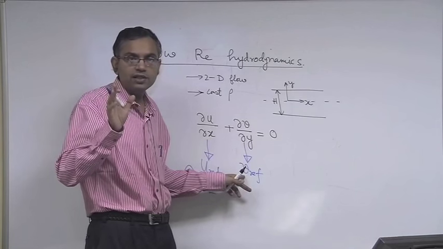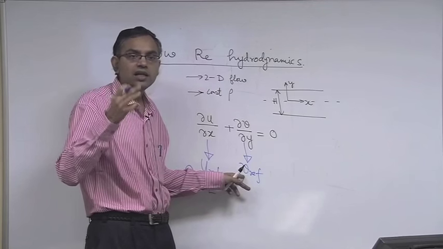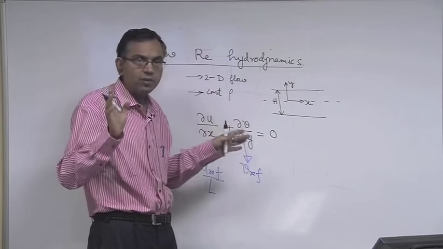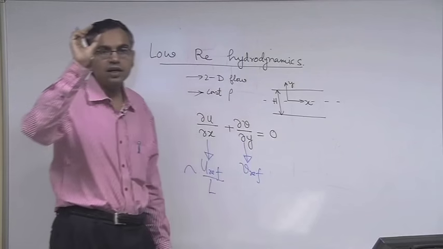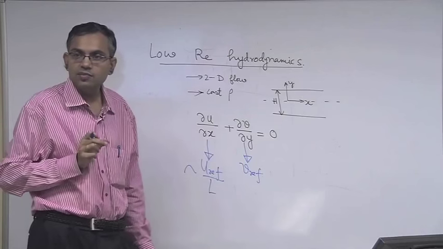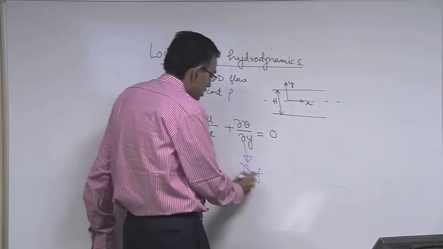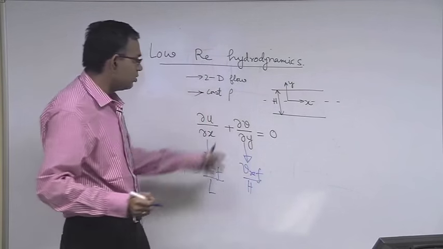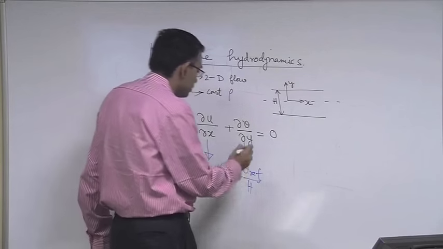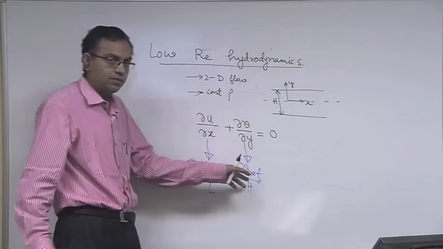The fully developed concept does not matter whether it is low Reynolds number or high Reynolds number or whatever, because the inertia term gets dropped out identically. Now, here we are bothered about low Reynolds number flow, because in a micro channel the characteristic length scale is small, that makes the Reynolds number based on the characteristic length scale small, but V is not identically 0, this V by H. It does not matter whether you write h by 2 or h, order of magnitude wise it does not matter.